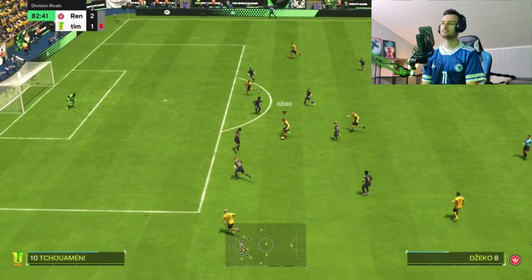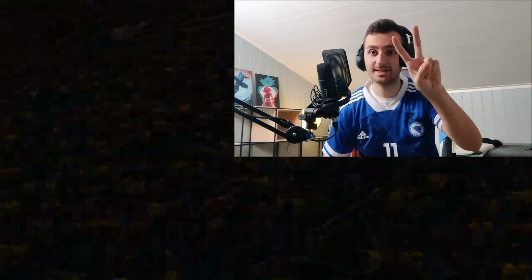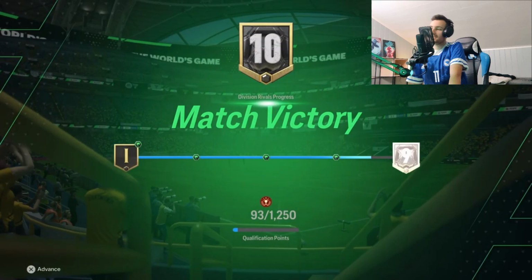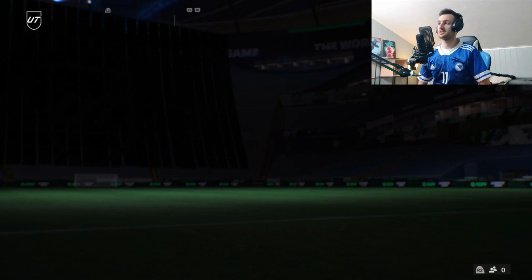The dribbling. Dzeko shot. We win 2-1. Let's go. We didn't manage to score another goal, but a Dzeko goal and a win. That's two packs. Did Dzeko get man of the match? No, Martinez got it. 8.2 against Dzeko's 8. That's fine. Now we're in Div 9. Now the challenge starts. And obviously I can use the coins to open packs as well.